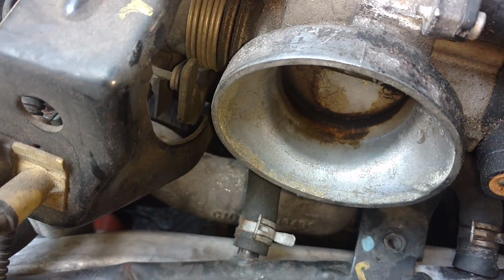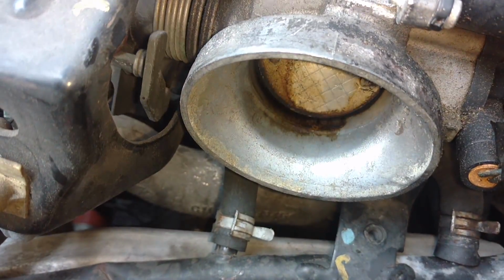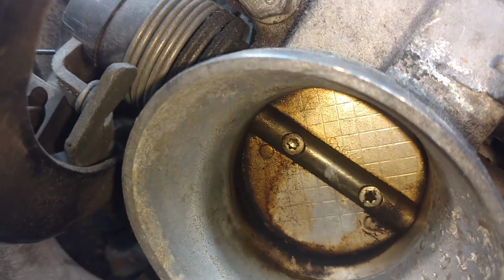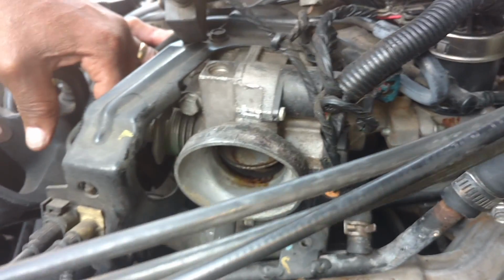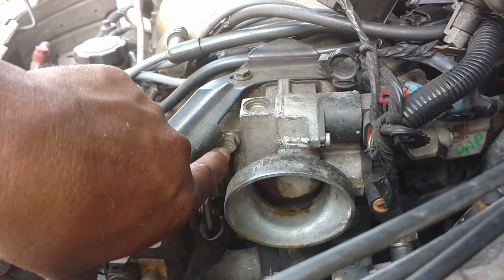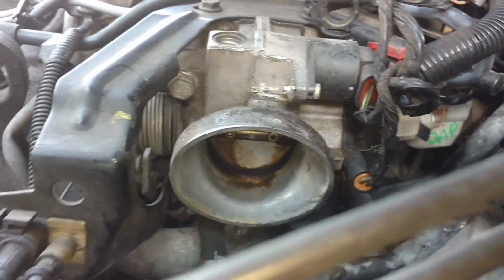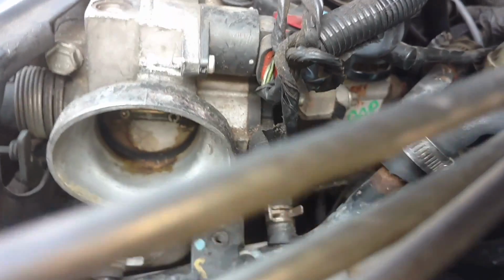Actually, I'm going to leave that plugged up, the airflow sensor and stuff, and open this throttle body. You'll probably see it clogged up in there. Oh, yeah. Actually, you probably had to take the whole throttle body off to see it. I can't see it with that throttle body on there. I have the intake tube off. Need to remove this bolt here, what looks like a 12 or 13. This nut down here. And that should allow you to pull the throttle body off of the intake. I don't see any other bolts holding that throttle body on there. Be careful with the gasket, you don't lose or damage it.